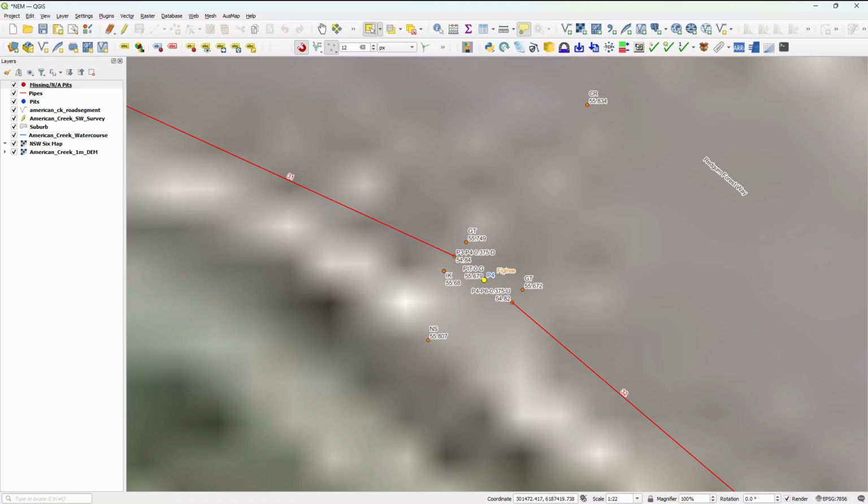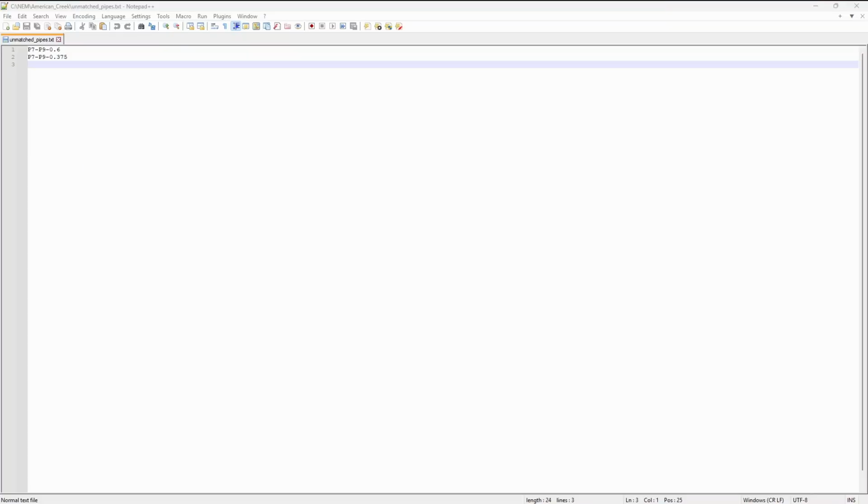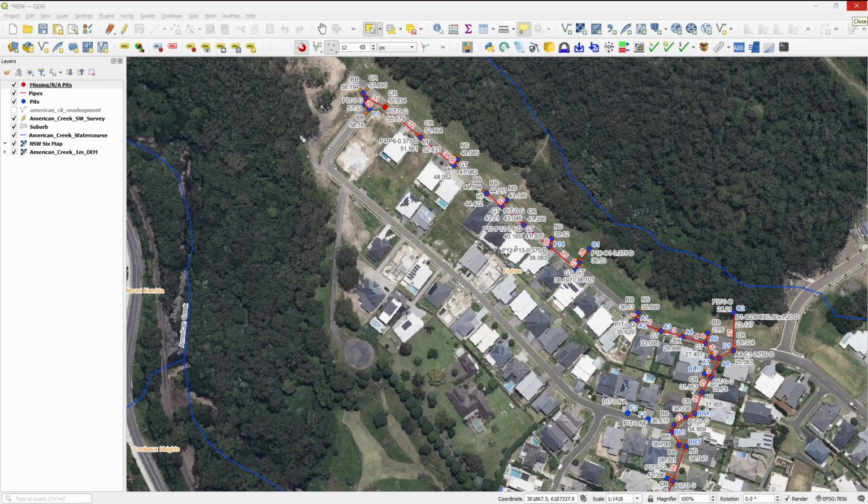NEM also creates a pipe check file which identifies unassigned or mismatched pipes. In this example, a pipe had incorrect upstream and downstream sizes, so the tool returned a false flag. Additionally, NEM creates a structured folder layout for all layer types and stores individual CSV files for each pit. In future updates, NEM will include direct export options for hydraulic and hydrological software like 12d, DRAINS, SWMM, WBNM, and others.